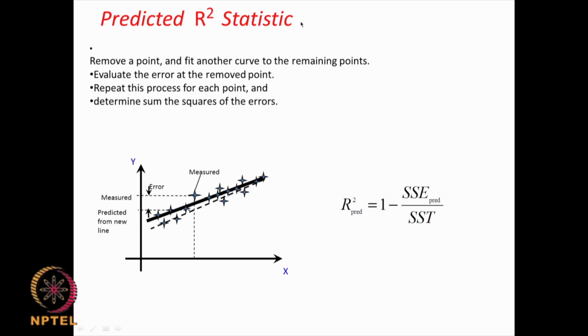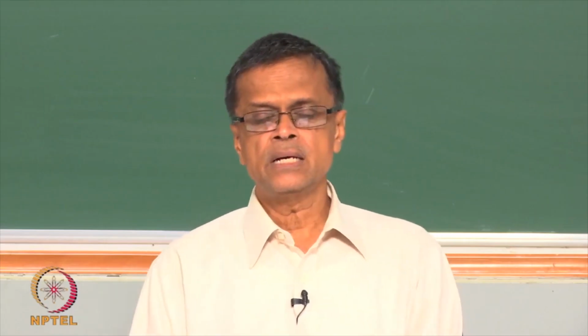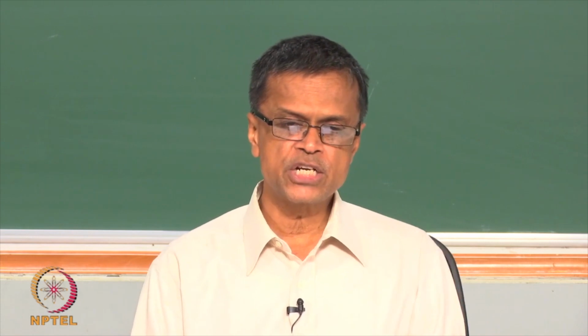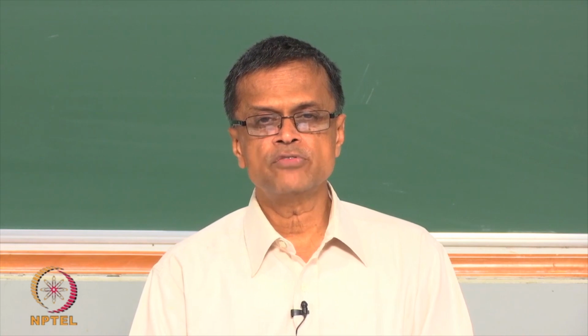There is something called predicted r square. Okay. So, this predicted r square is an indication of the predictive capability of your model. Ultimately, I told you a long time back, once I have a model, I can use it for predicting at different conditions. For example, if I have a model of yield of the metabolite as a function of pH and temperature, A plus B pH plus C temperature, I do a lot of experiments and then I get the model for A, B, C. Now, I can use this model to predict what will be my yield of the metabolite at different pH values and different temperature. So, ultimately I am going to use this model for predicting.